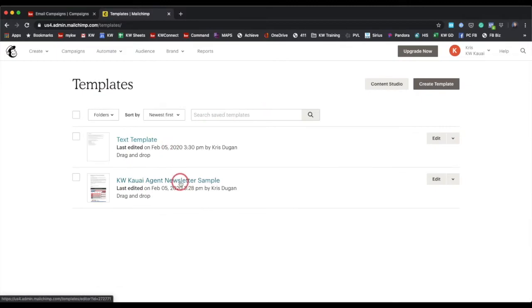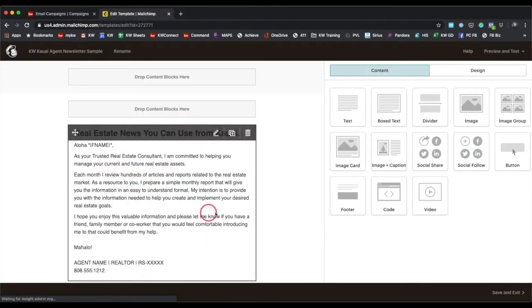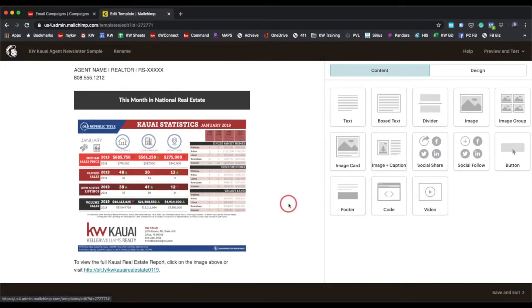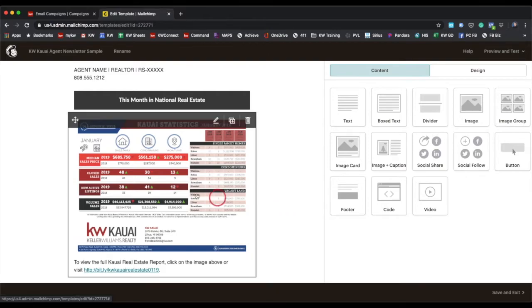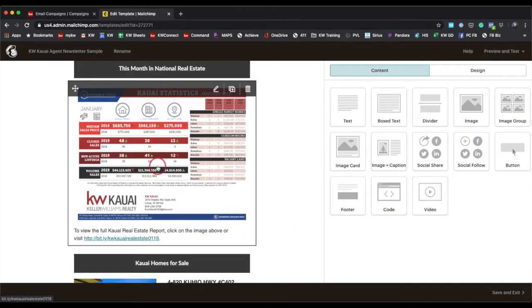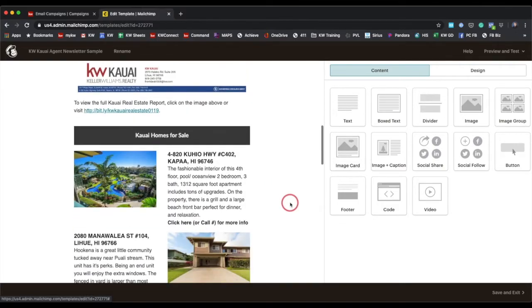I'm going to show you what I have created for the office here that I kind of use as a template. So I have some text. And this is similar to what I had when I was an agent that I shared every single month. I had market statistics. I was actually running my own statistics, interpreting them, and then allowing that to be kind of an update, or I would have like a video that I would record, maybe anything that I put on Facebook Live as far as market updates this last month, I can drop in there.